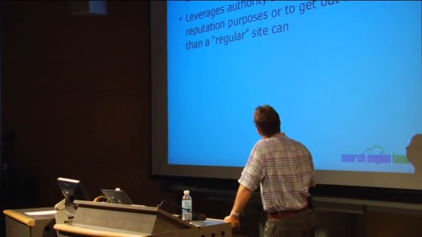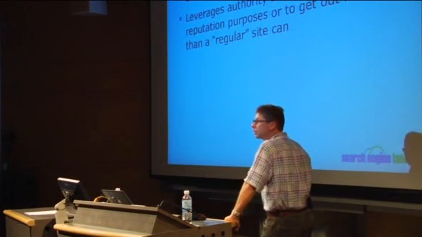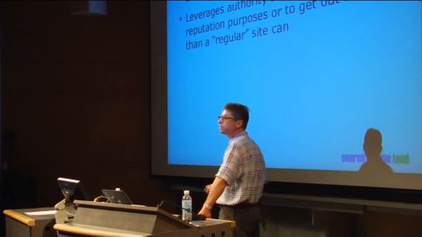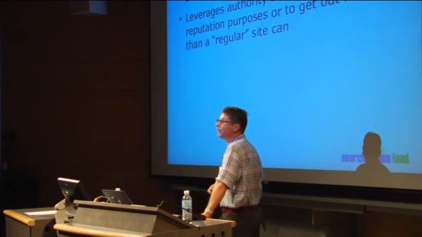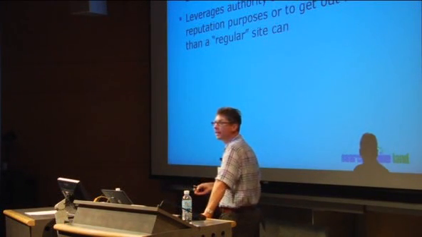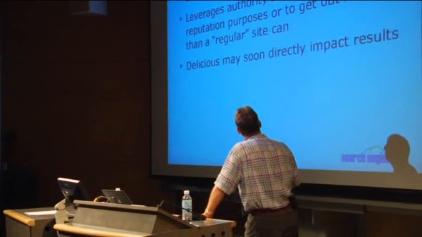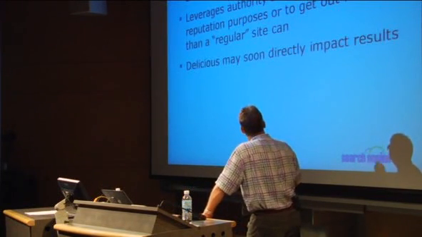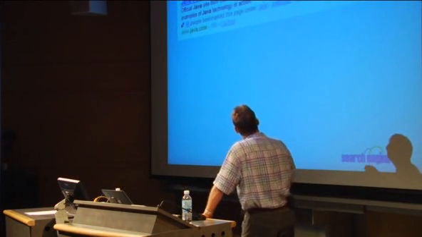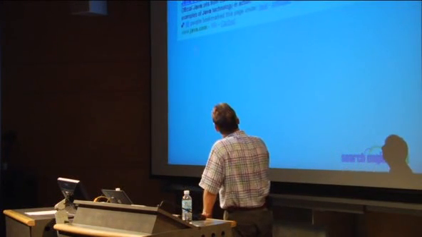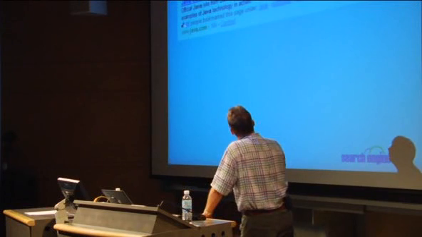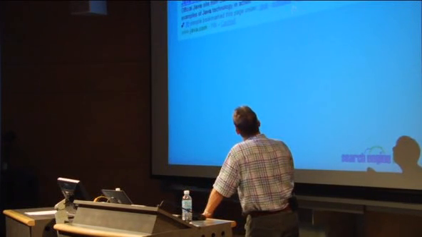So you've got sites out there that are these trusted authority domains and pages within them. Many people feel will have a better shot out of the gate than pages on some other website. So social media sites are one of those kinds of places. I mentioned the idea that Delicious may have an impact on Yahoo results. Here's the actual illustration. This is one of the things they were testing. So you do this search, and they're saying 40 people bookmarked this page, and here are your tags.